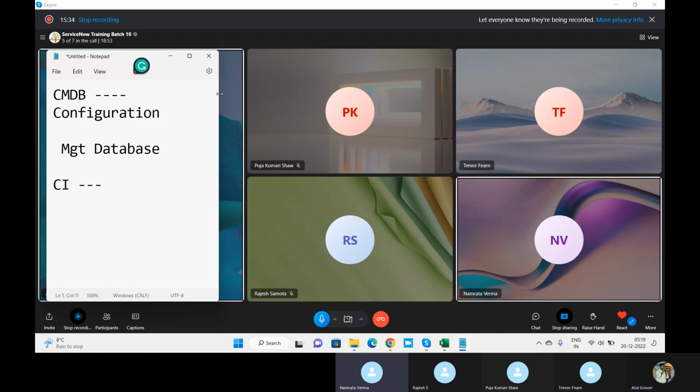I mean, a car should not be an asset, and CI because it is already configured with so many things. Okay, Rajesh, what are your thoughts? Car is an asset. But in this case, what will you consider? Will you consider this as an asset, or as a CI?